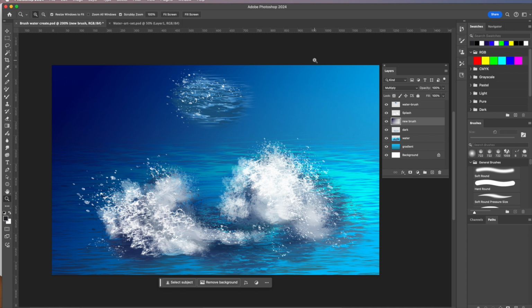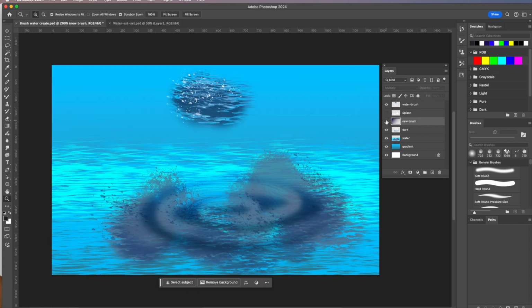Sometimes the best way to do an illustration is to use the right brush, and sometimes the right brush is your own brush. So let's look at creating brushes. So here's a quick illustration put together, and this is just using some water brushes. So if I turn that off, there's the example of a sort of brush with a few effects.